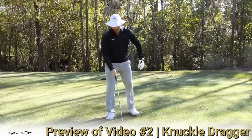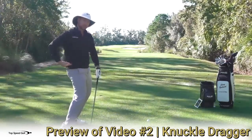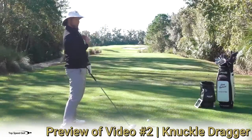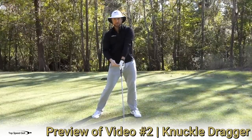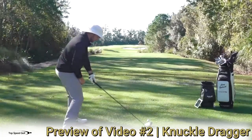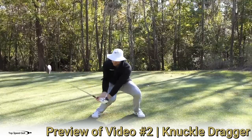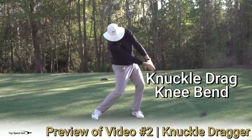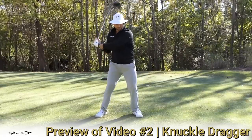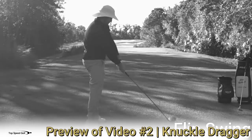This is what I call the knuckle dragger — one of the big missing pieces for players struggling to get more lag. When you lose lag, what's happening is as you make your downswing, your hips go toward the golf ball and start to slide forward, your chest moves back away from the golf ball — you're getting farther away from it — and then you cast, you flip, and you don't have a lot of lag. Notice how far the hands are away from the ground. When you get your hands closer to the ground — as your hands get lower, they also go forward more. So when you feel like your knuckles are dragging the ground, that club is naturally going to lag back behind and you're going to release it out in front. When your hands are far away from the ground and you have all that lag, where would you be swinging? A foot over the top of the golf ball — so you have to flip and release that lag early just to make contact at all.